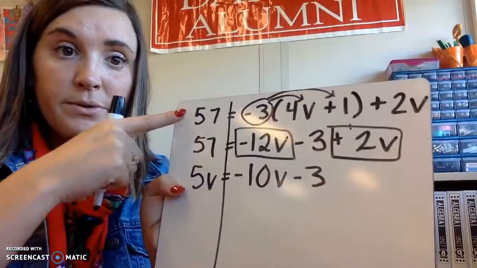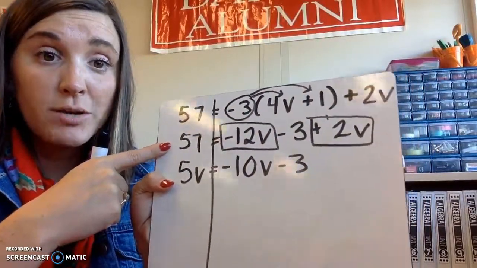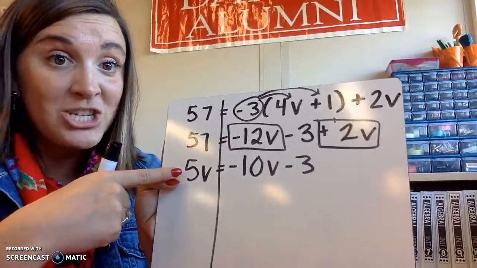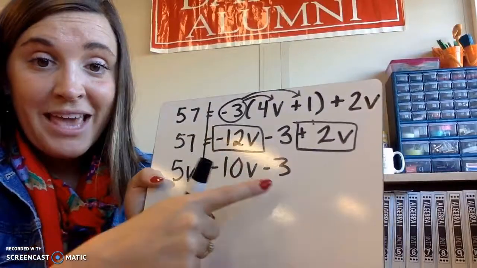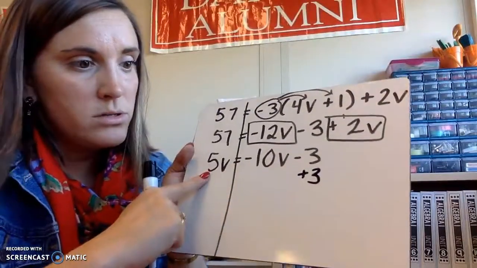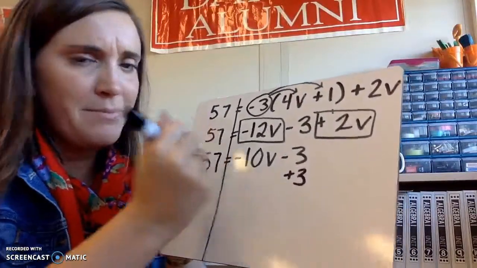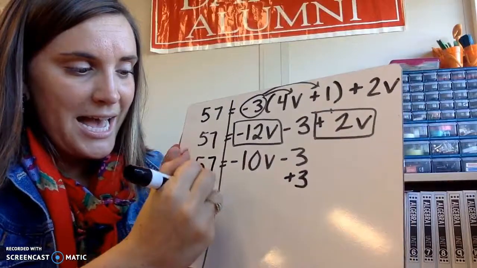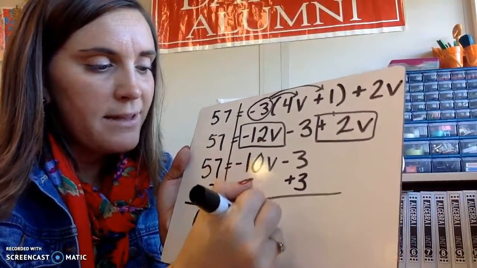I had to distribute. I did not have a two-step equation, so I knew I needed to combine like terms. Now I have a two-step equation, and I can identify myself. My date is negative 10v, and negative 3 is my third wheel. So that means I'll add, guys, did I write this wrong? Yeah, I wrote a V there. That should be a 7. Now I need to add 3 on each side, and I'll get 60 equals negative 10v.